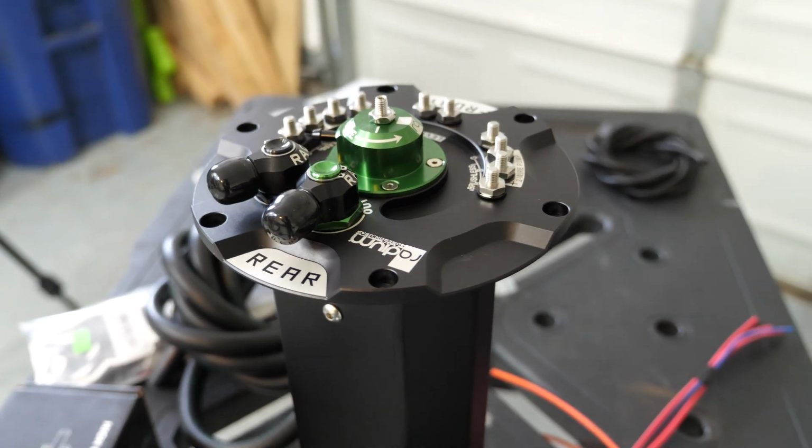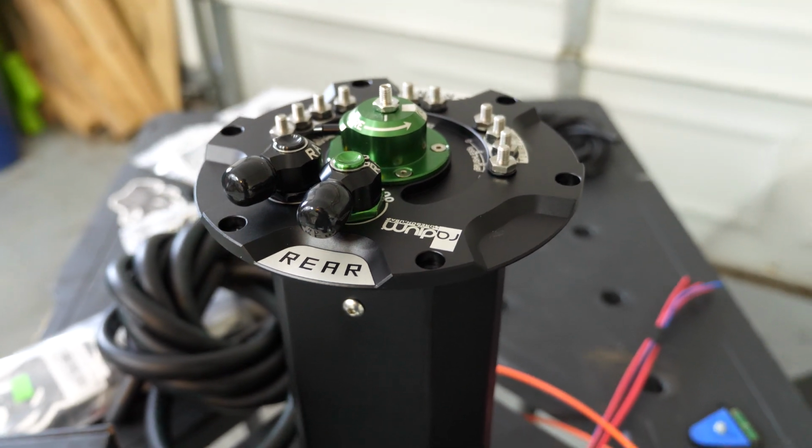In this video, we are going to be installing the Radium surge tank system, which is going to be my solution for being able to increase fuel pressure at a 1-to-1 rate as we begin to get on boost when the supercharger gets installed. This is a pretty important modification to do to make sure that the car runs right, especially if you're going to be running at a higher boost pressure.